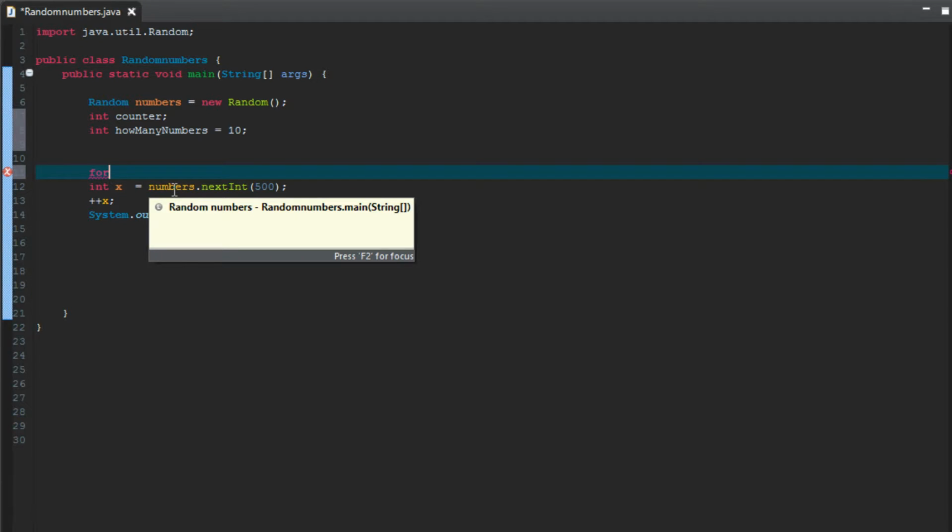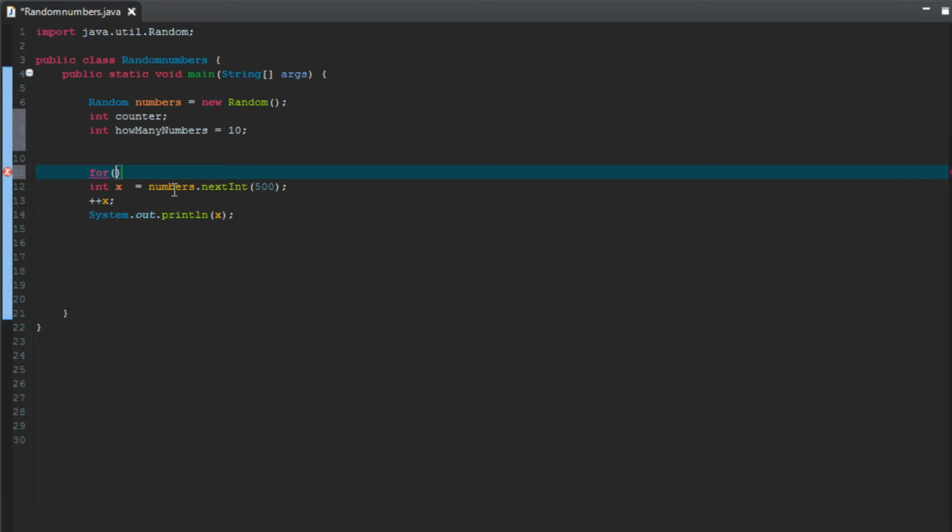So what we're going to do here is in parentheses we're going to say counter equals 0, because we're starting our counter at 0, and then it's going to count through basically until we get to how many numbers. So that's the first declaration, and then we need to say counter is less than how many numbers.